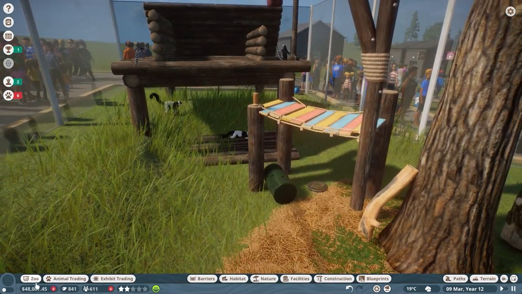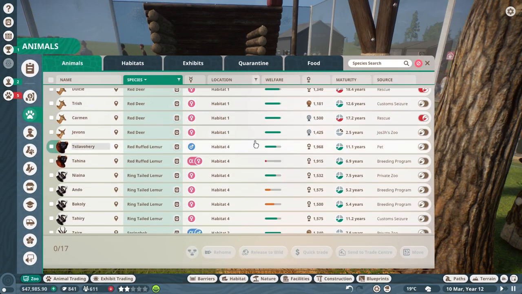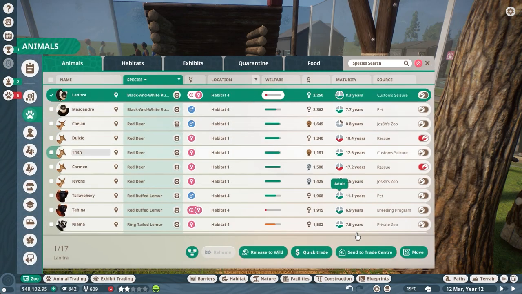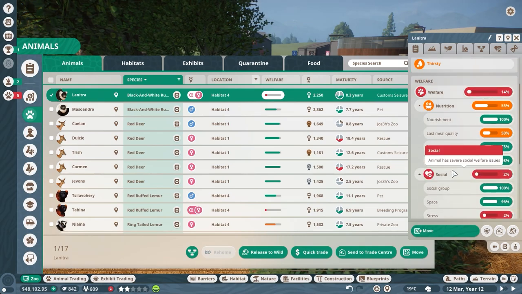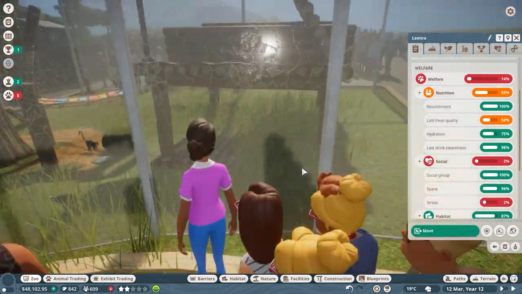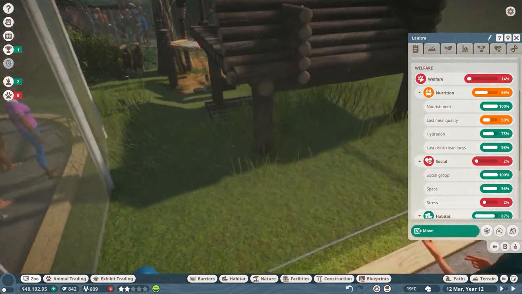It will jump in about a little bit more, so let's take a look at the animals again. Again, some are happy and some are not. So, La Nitra. Let's find La Nitra. Stressed. Trying to hide. Okay, so we do need a bit more space for animals to hide from view, basically. So, I know what I'm going to do.